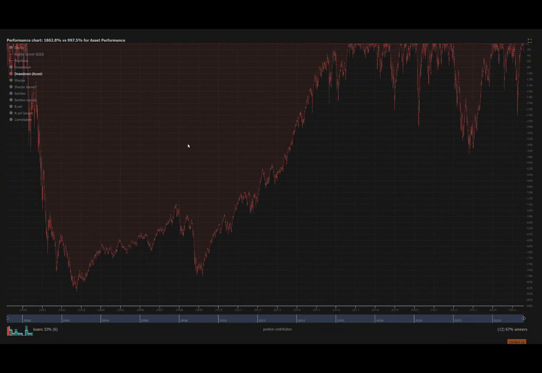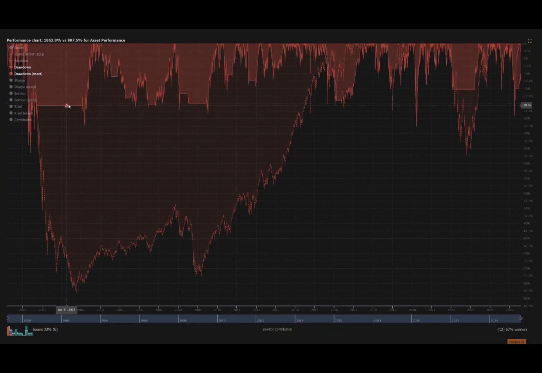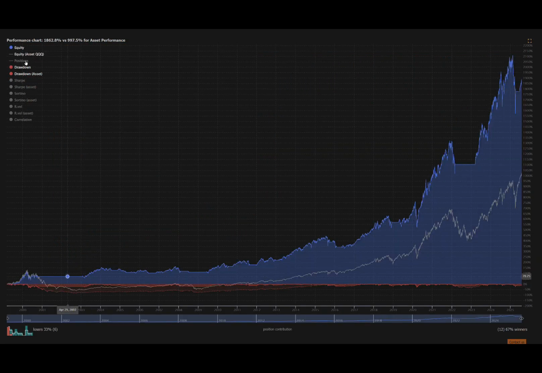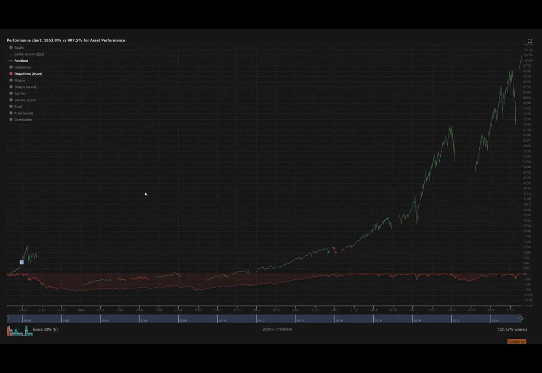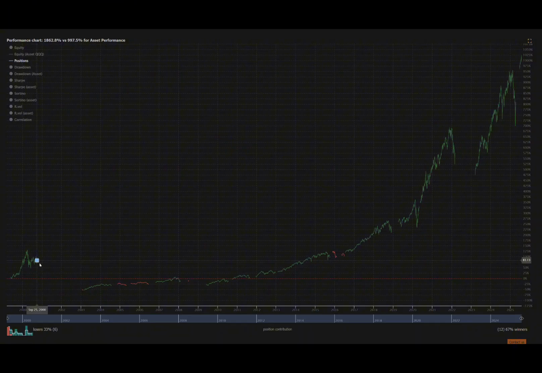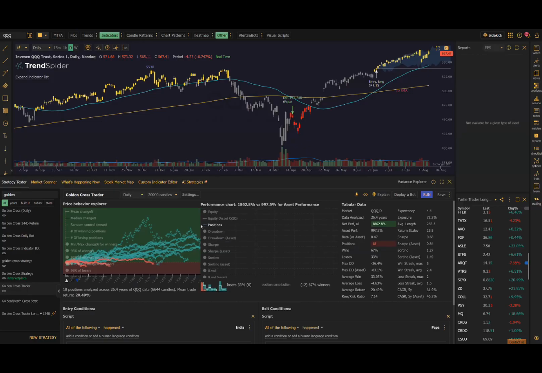You can plot the drawdown of the asset and the stock, or the strategy and the QQQ itself. In 2002, it drew down 83% or so. With this strategy, it only did 20%. So it makes it super easy to visualize all that stuff right on your chart, and you can see the exact time, like the exact position. So like from 2000 to 2003, you didn't take a single trade if you were trading this. And then the red ones are, of course, losing trades, and green is winning trades. So lots of stuff you can do there.